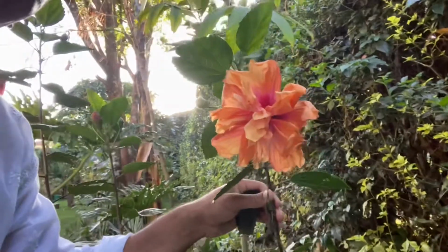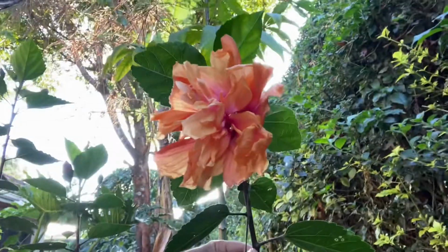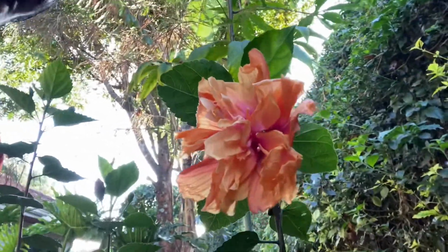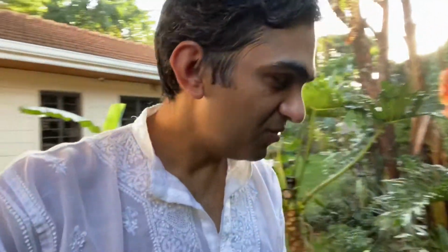Today we're going to be talking about our beautiful jasmine. Before we get started, I wanted to show you guys our really beautiful hibiscus that have been blooming. This is really our most favorite variety. If you look at how beautiful and lush it looks, and the color is just amazing, peach color. We have a few of the blooms coming up. There's some of the buds here as well, and then you can see another beautiful bloom here. So we are super excited to see them all blooming.